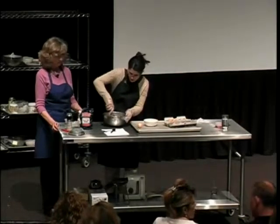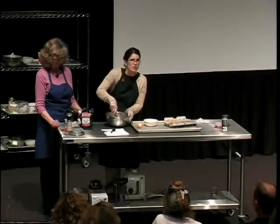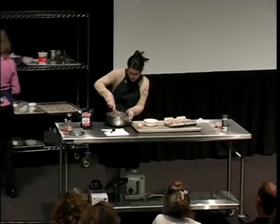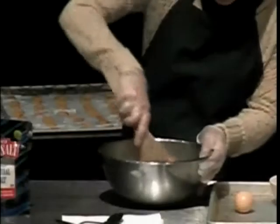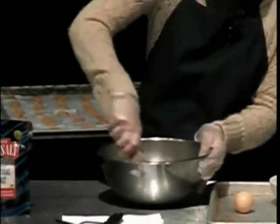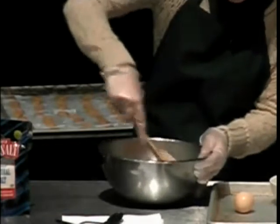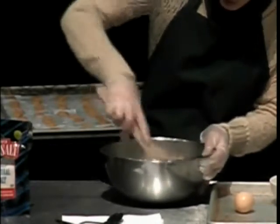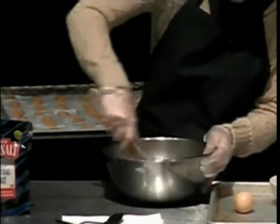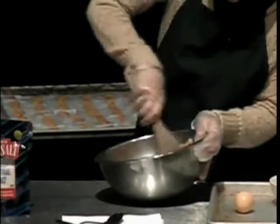Probably the most difficult part is just straining out the big pieces, which I suppose you don't have to do if you don't have picky kids, but I know that it does make a difference just for texture purposes. You don't really notice the nut flour in the meatballs when you strain it properly. So we're just going to mix this all together. And we'll be sampling them shortly.